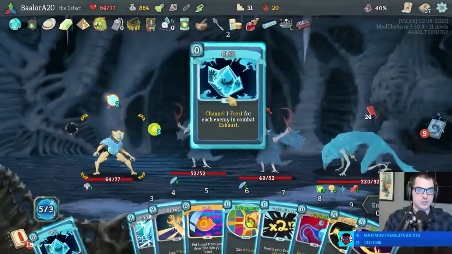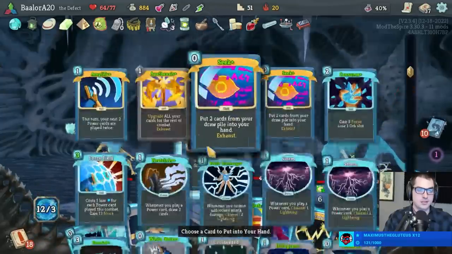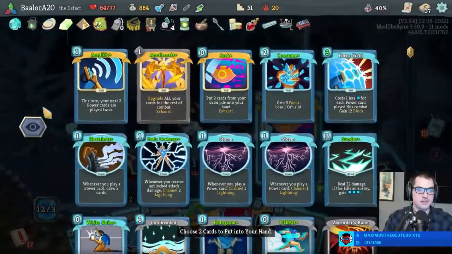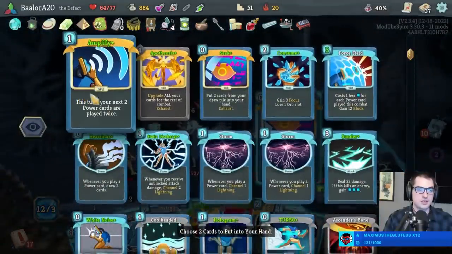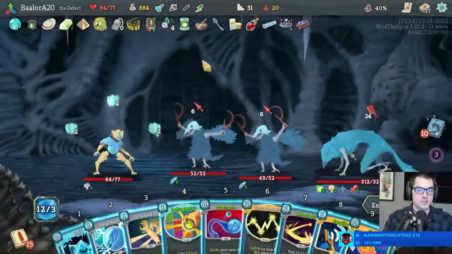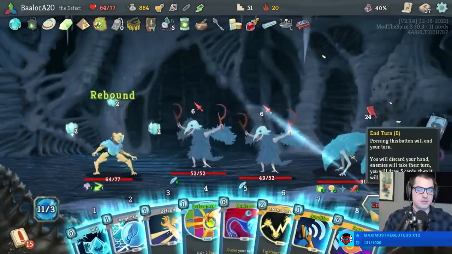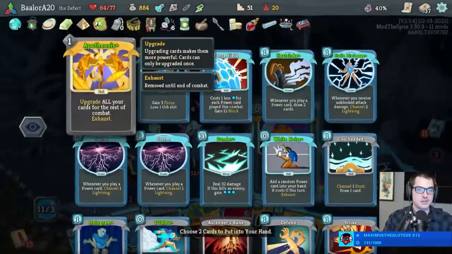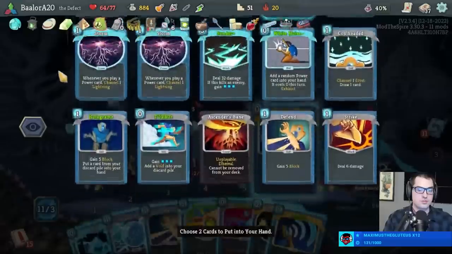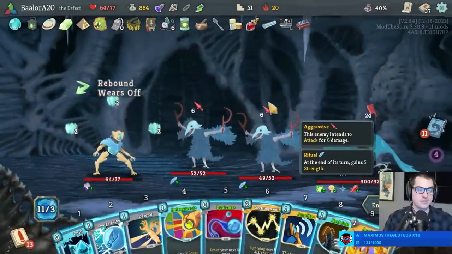Do chill, then double energy here. I'm gonna seek for amplify and seek. I'm gonna try to rebound this seek. Let's see if this works. Rebound, seek, give me heat sinks and apotheosis, I guess. Didn't work. Bummer.